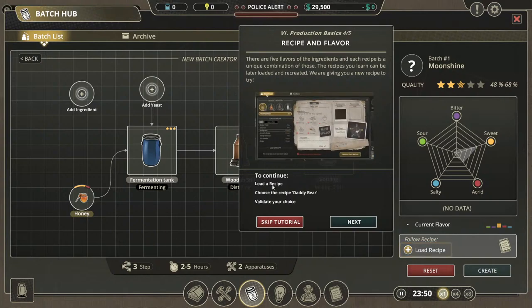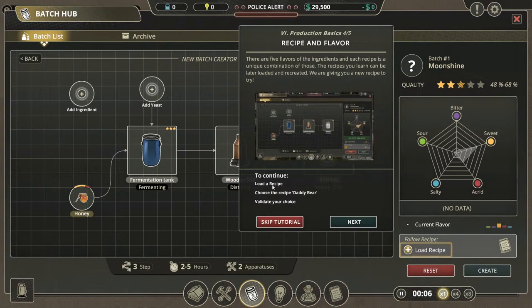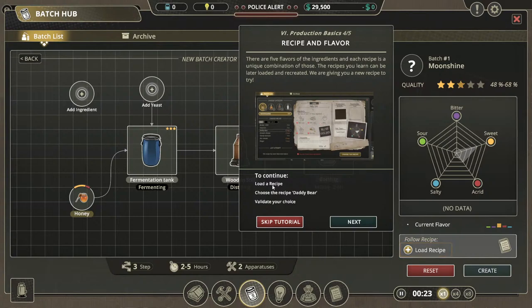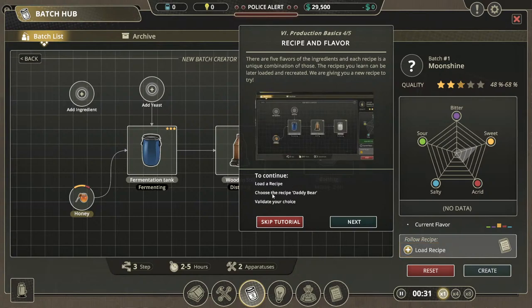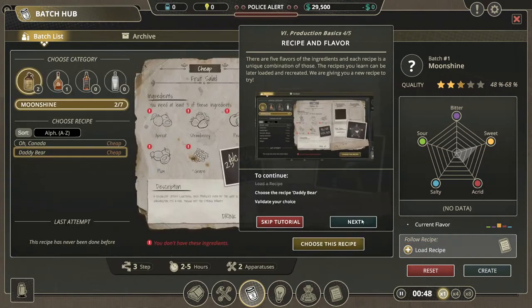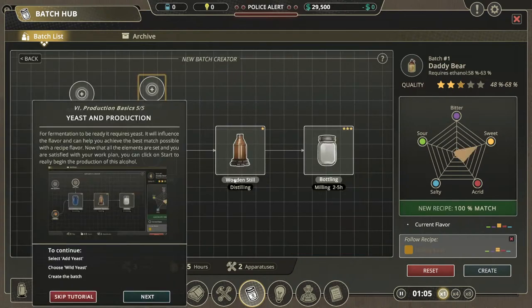There are 5 flavors of the ingredients, and each recipe is a unique combination of those. The recipes you learn can be later loaded and recreated. We are giving you a new recipe to try. Ooh. Load a recipe. Choose the recipe Daddy Bear. Validate your choice. Load recipe. Daddy Bear. Choose this recipe.